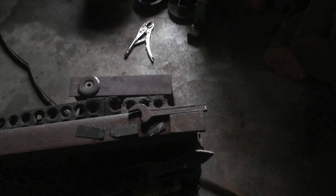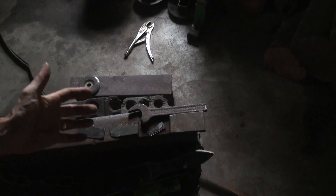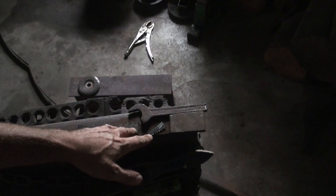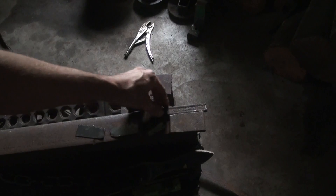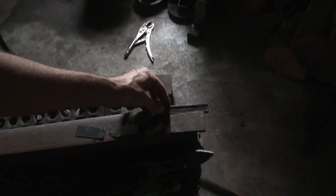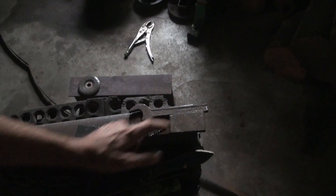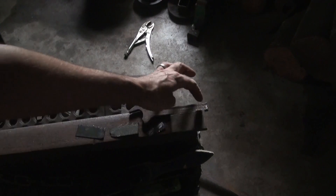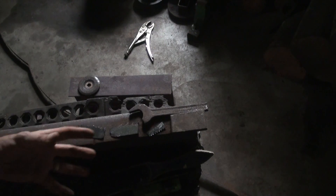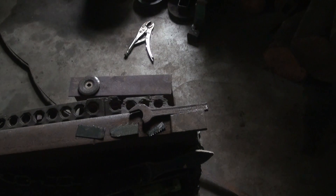I realize I probably need a control — one or two controls. We have all of these saw blades, and maybe the material is just so similar that we don't have anything to contrast the two. So I've decided to use a spanner that I've used before in that bicycle little hatchet Damascus I made, so I know how this behaves when it's etched. And I have this piece of leaf spring — I'm going to cut a piece off of both of these and then we should have enough contrast to be able to tell what edges etch at what rate.